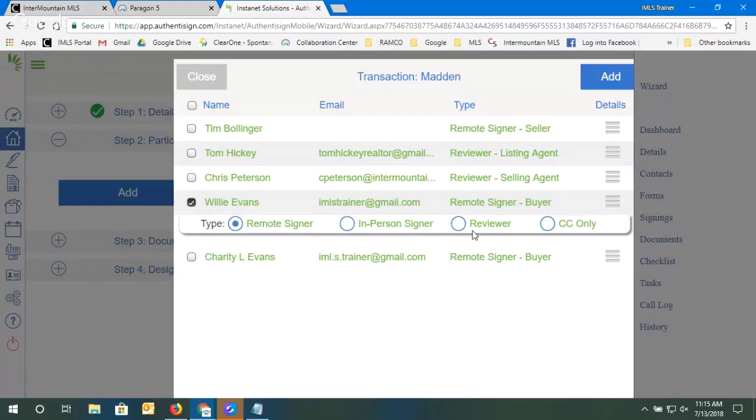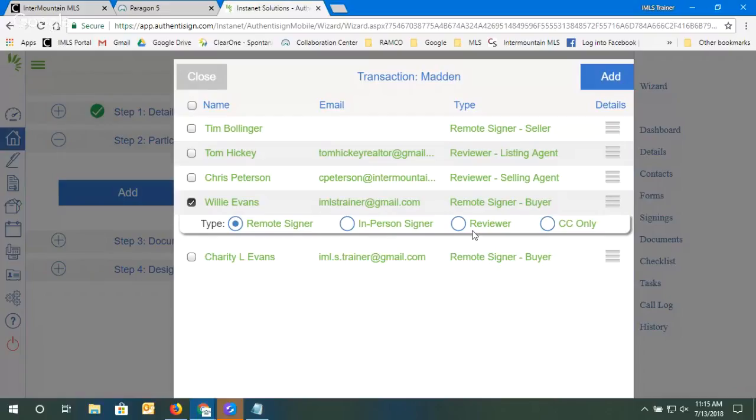I don't think as an agent you ever have to make yourself a reviewer, and I will explain to you why I wouldn't do that. We had an agent, this is a few months ago, that called in. He was frustrated because everybody had signed everything, but he had not gotten the emails back yet. And he had to go in and manually download the documents to be able to send them to the other agent. And we pulled up his AuthentiSign to figure out what happened, and he had made himself a reviewer. And so that's what I noticed. I said, well, you're set as a reviewer, and you didn't ever go in and do your review. And then the agent said, well, I didn't think I needed to do the review because I knew what they said. Exactly. That's why you shouldn't make yourself a reviewer.